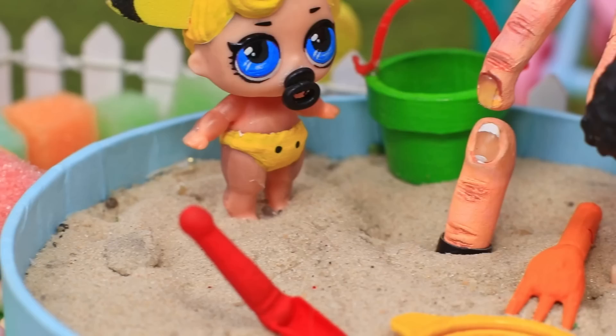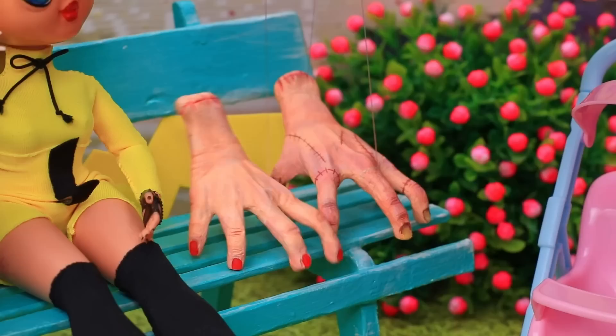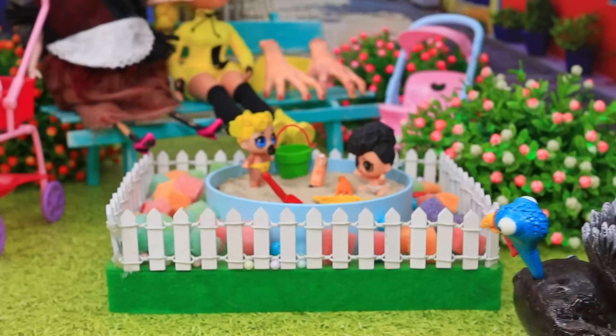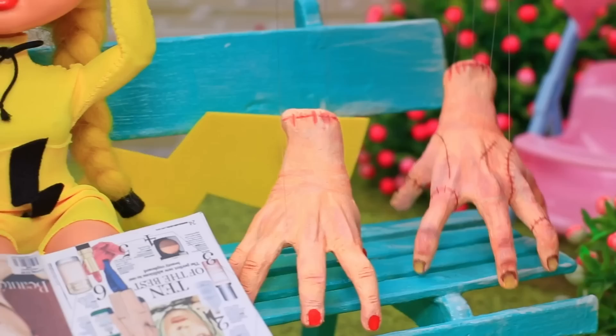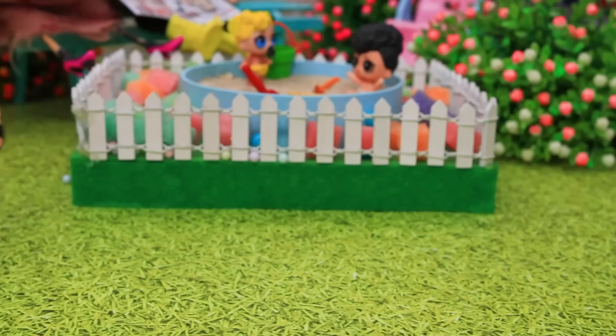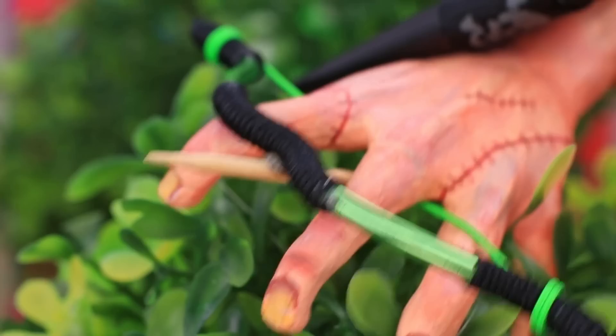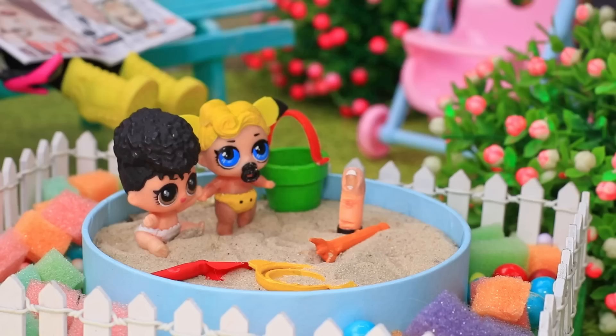Parents went for a walk with the baby. Finger is happy at the sandbox — kids are so fun! Oh, our daughter is adorable! I agree. Here is lunch — no! Stop, it's kidnapping! Oh no, my daughter — I'll save her! Looks like it made this hand angry. Well-aimed bow! This turkey clearly chickened out. It returned to the finger. To the sandbox — you're safe, baby. We are not afraid of anything with a daddy like this!